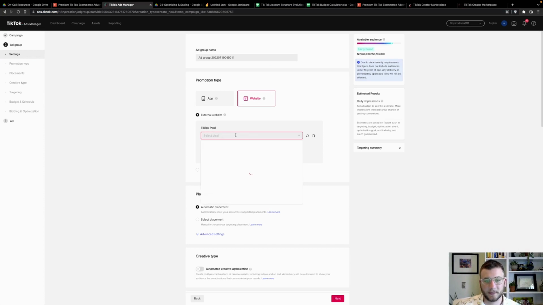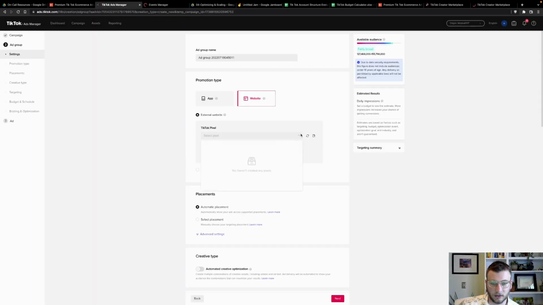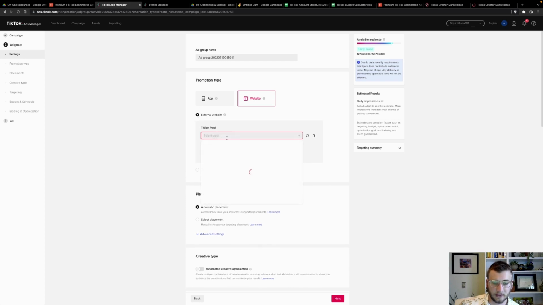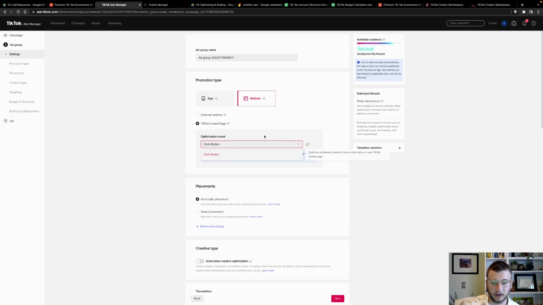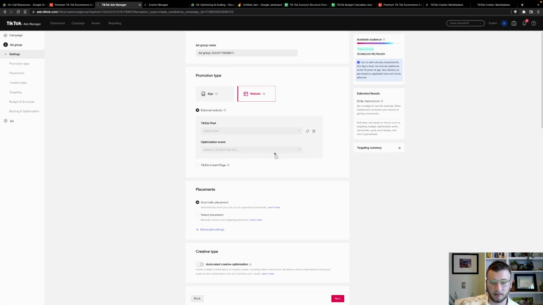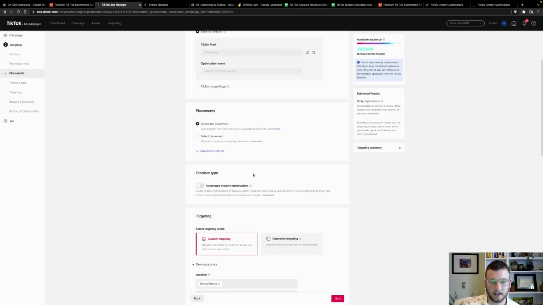So again, website. I don't have a pixel on this particular account because it's new, but you just select your pixel. Again, if you're not seeing a pixel here, check your installation with the TikTok app or the code. Again, I don't have the pixel installed, so it's not gonna show up. I could probably add one, but it's not worth it right now. But once you get the TikTok pixel, you'll see something that basically looks like this. And it'll just say, do you want to do add to cart? Do you want to do initiate checkout, etc., etc. So you'll see that under optimization event. Of course, just click add to cart.